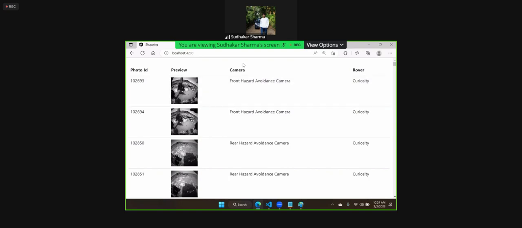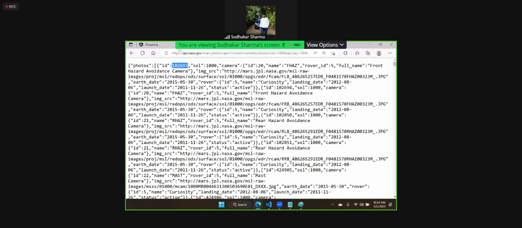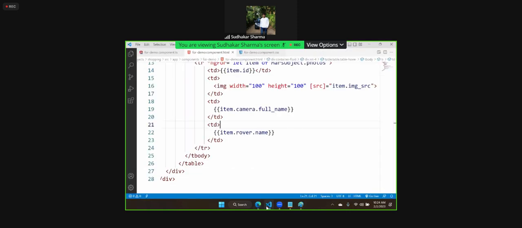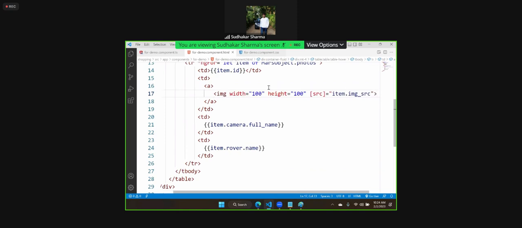What I can do here, see what I am doing is, this small image which is displayed, I will keep in an anchor. Understand? That image I will keep in an anchor. Anchor is clickable. Its href will be item dot image source, which means it will take us to the original photo.